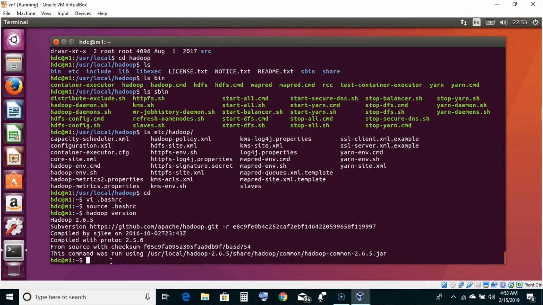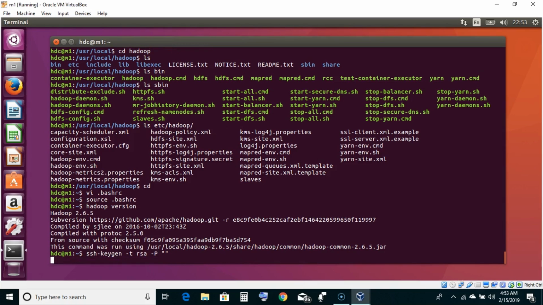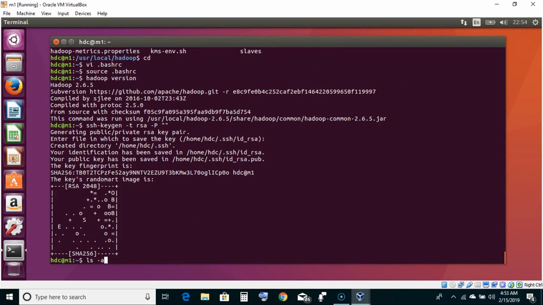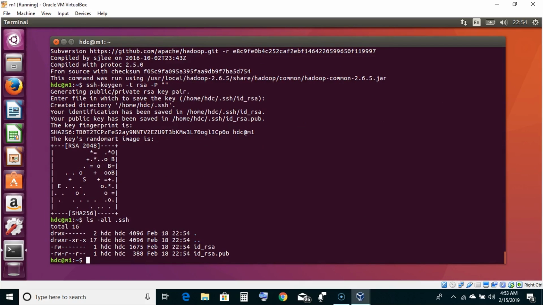Now, first thing what we will do is set up passwordless access across machines so that I can log in from machine 1 to machine 2, or vice versa, without a password, which will also be needed when you set up a Hadoop cluster and start your processes across machines. If your SSH setup is done, it will save you from giving the password of your machines individually. So let's say ssh-keygen -t rsa -P with an empty passphrase, and let's set up an SSH key, which has now created a .ssh directory that has a private and public key.